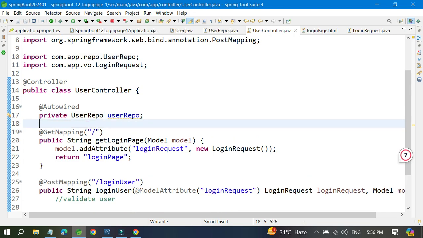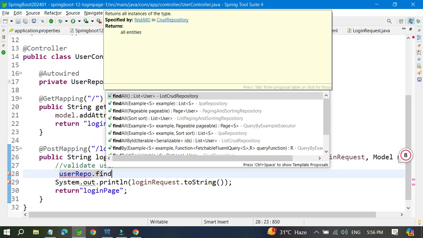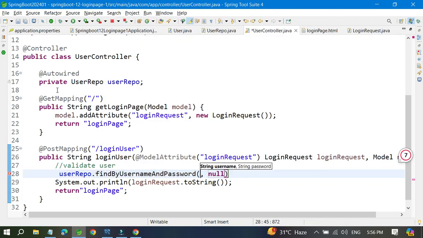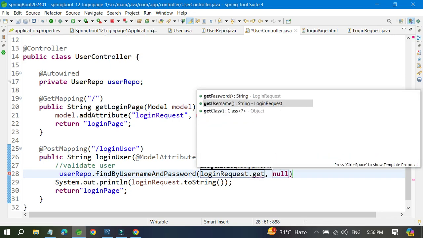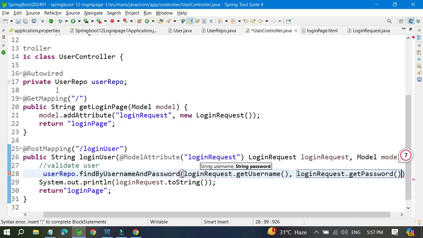Okay, so the repository object is created, and after that we can use those objects here. How? So userRepo.findByUsernameAndPassword, and here we can send our username and password from the login request.getUsername, and in the next parameter loginRequest.getPassword.